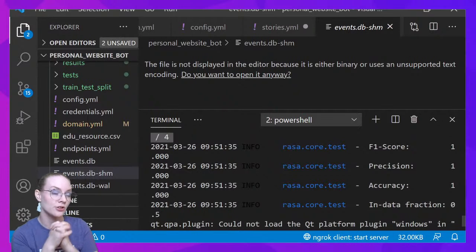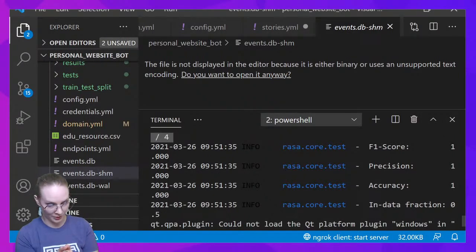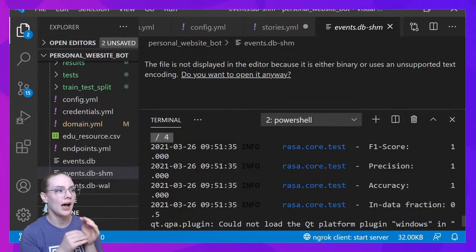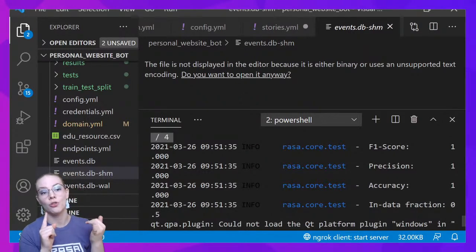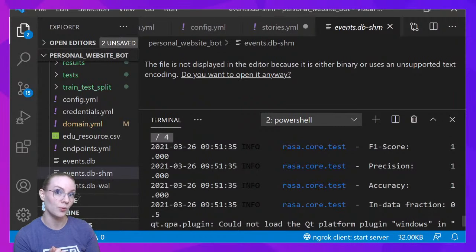And since your tests should be the conversations you really care about, that's a problem. So tests, 100%, that's what we're looking for. Validation, a high number, probably not quite 100%. And in general, the more data that you have and the fewer intents that you have, the higher that number will be. So that's the general idea there.